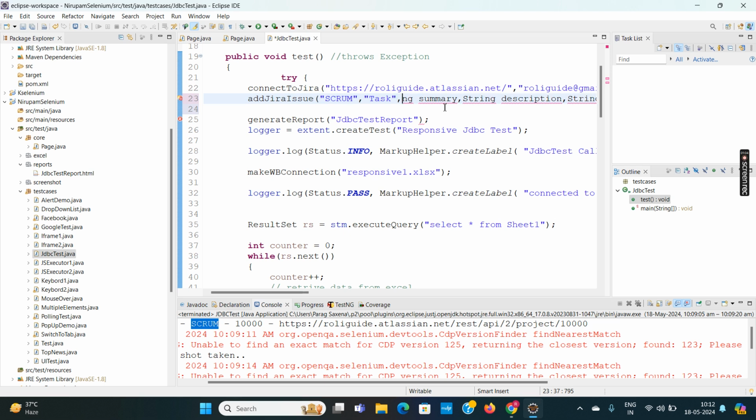And again, summary, you can give any summary. Say responsive view test.